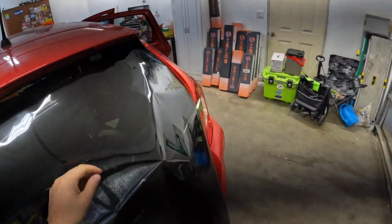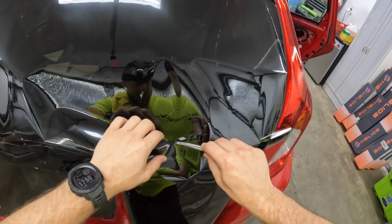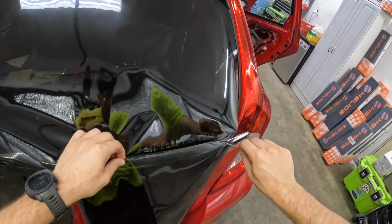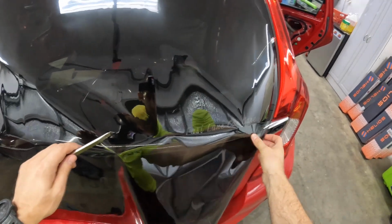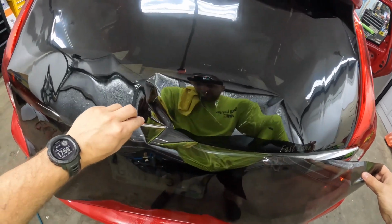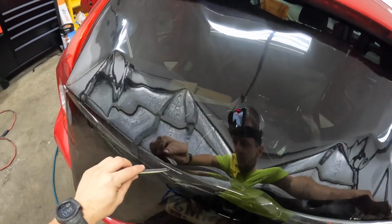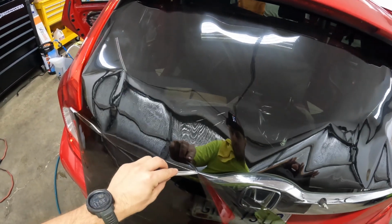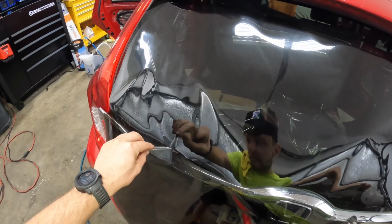Some of you guys have been watching me for a while, might be wondering what I'm doing using GeoShield. Normally I use Helios. Long story short, I'm thinking about making the switch, so I ordered up some sample rolls, which is also why I'm doing this back window in a 36-inch roll rather than a 24. But it is what it is.